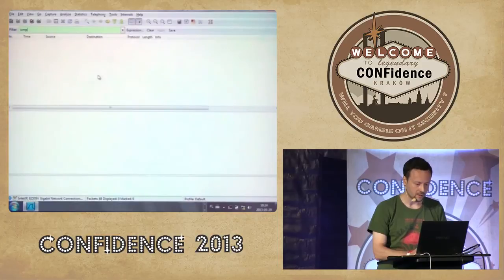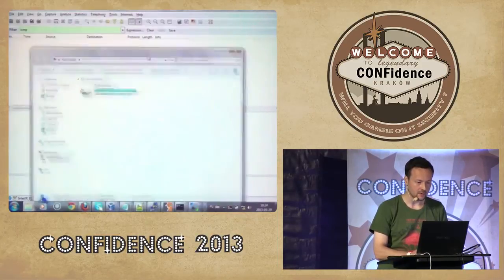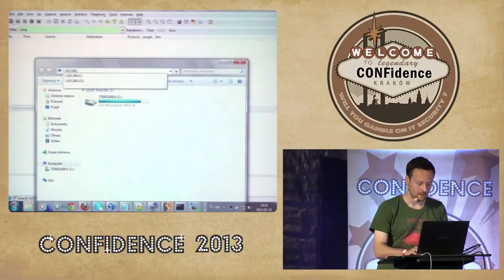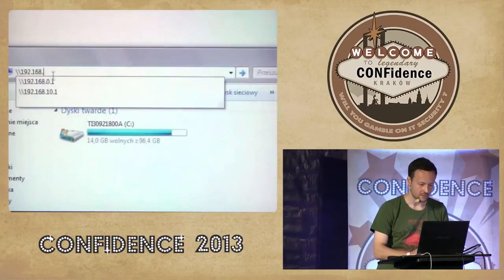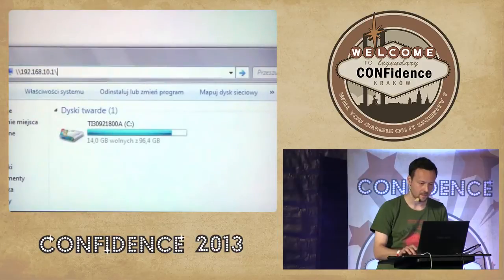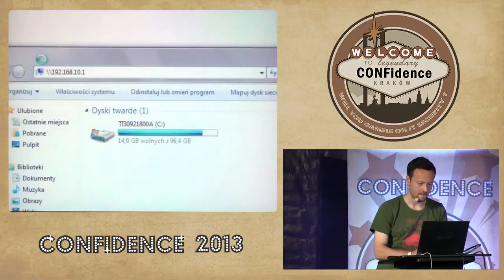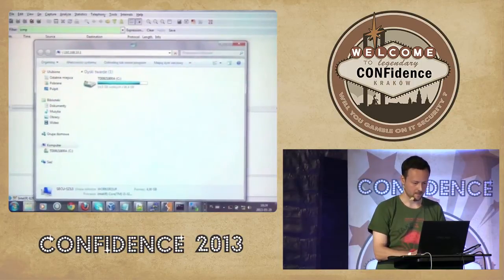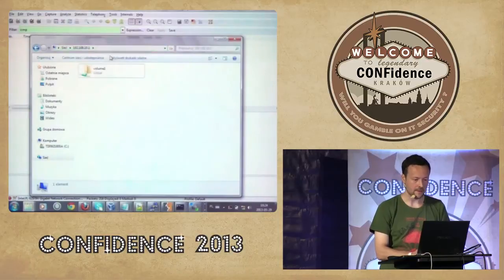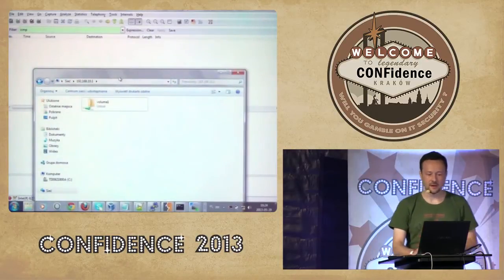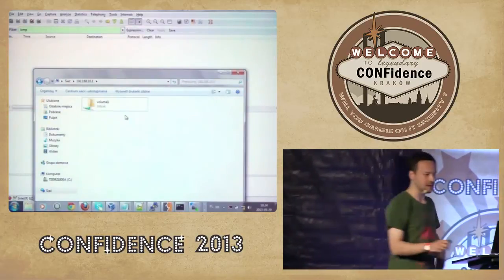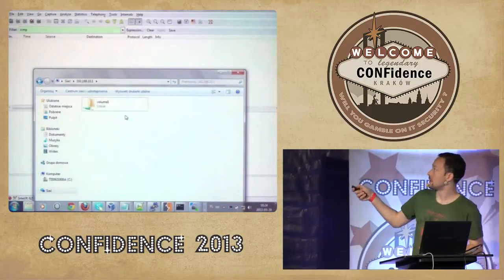Here we have our Wireshark. Now I will try to access this share. So I'm putting here the address of the router. Okay, I have this volume 1 here, and after clicking on it this root pre-exec should launch, and I should see ICMP stuff here.